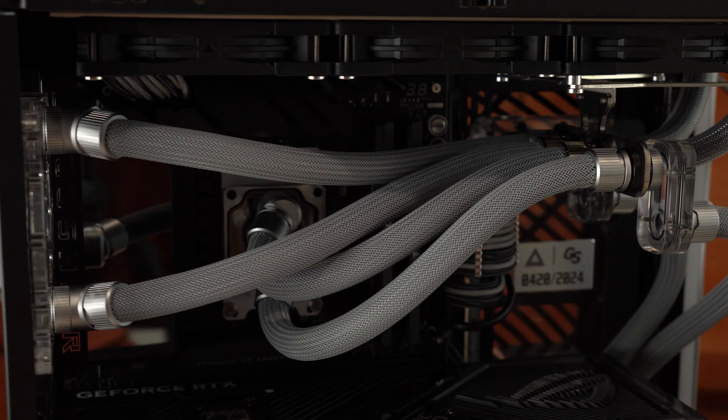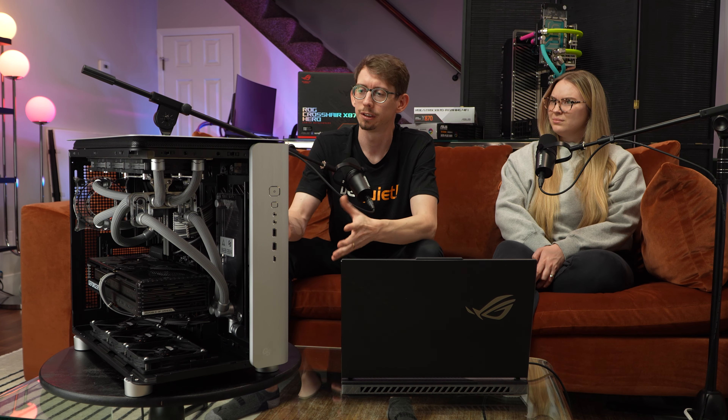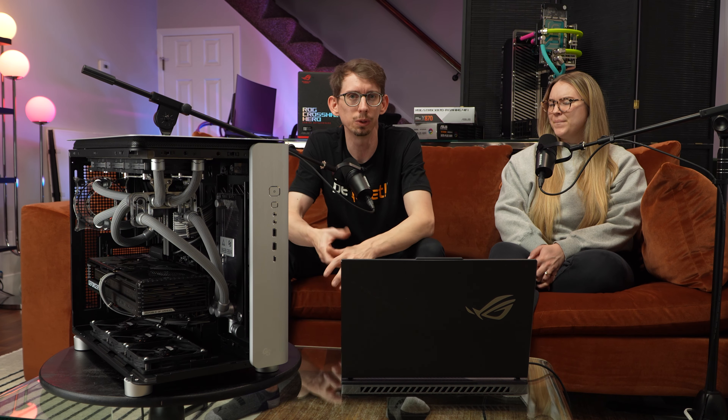It's just another example of the many ways to do a water cooler build. We wanted to do something different with a CPU only loop — we didn't have an extra GPU sitting around that we could block, and we also just wanted to utilize a Strix 4080. It does look really good in there. As we were building this, the first thing we thought was: this is very much a mid-tower case. Doing a CPU and GPU loop in a mid-tower can often be complicated and challenging. People ask why we didn't get a bigger case if we're going to water cool everything — that was one of the reasons we did a CPU-only loop. We definitely tried to make up for that by adding a bunch extra to it.